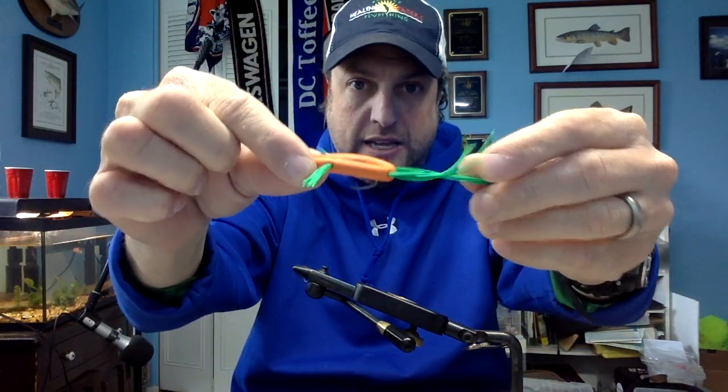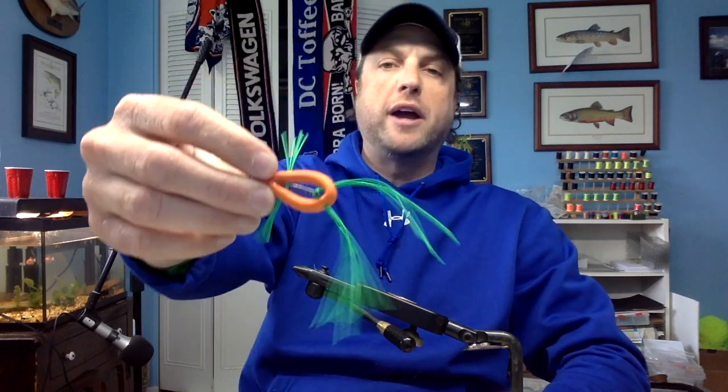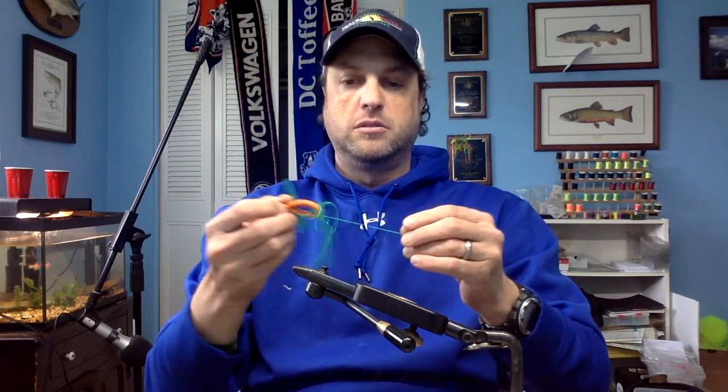All right, so that showed us how they swim in the water. It looks pretty cool. It's mostly weedless. A lot of times it will land this way, but strip it a couple times, it'll right itself. It's kind of expensive to tie. It doesn't require much. There's basically no wraps in it. And it's nearly indestructible. I have old bodies of these in the truck, in my carport, in the garage, whatever you want to call it.